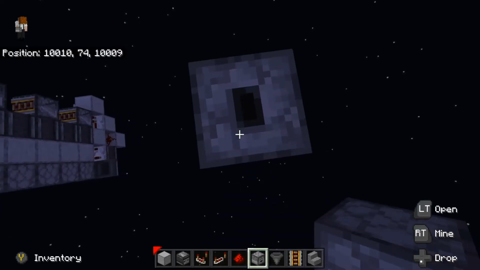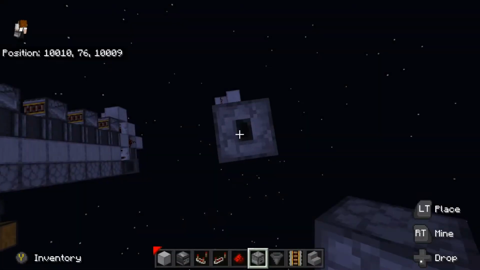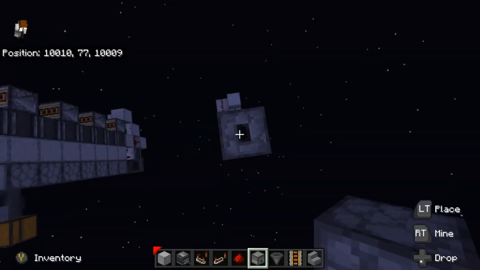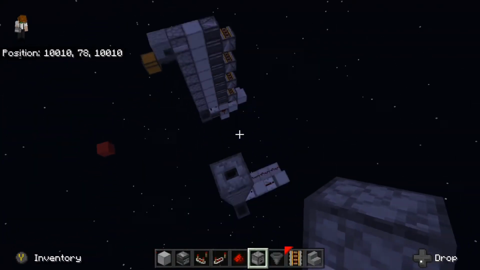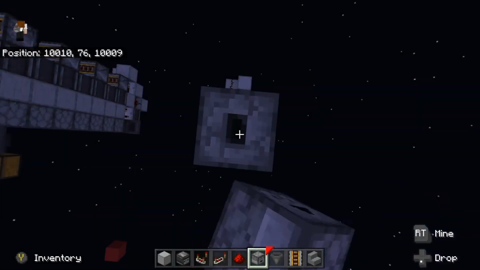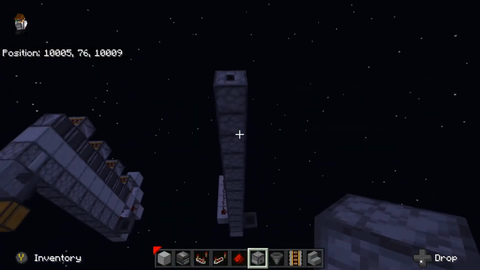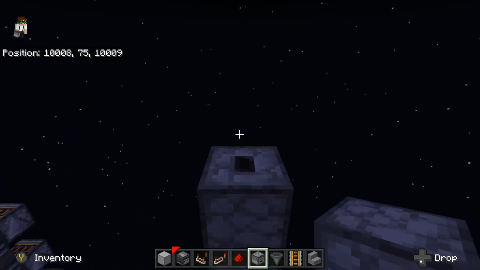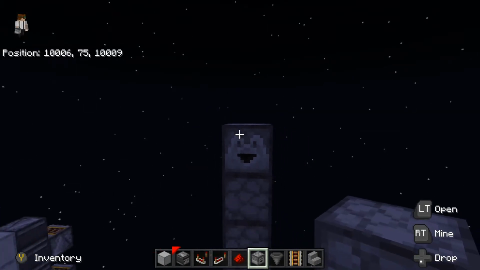It's very reliable. I would say you probably don't want to leave the area while this is running, just in case you get some items stuck that way. But we'll even go a little taller than that one is, so you guys can see that you can build this any height. And then whenever you get to the highest block you want, just put your dropper facing this way.